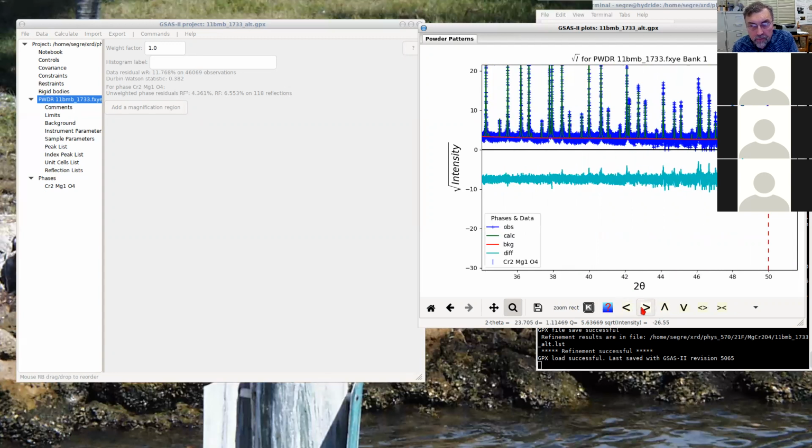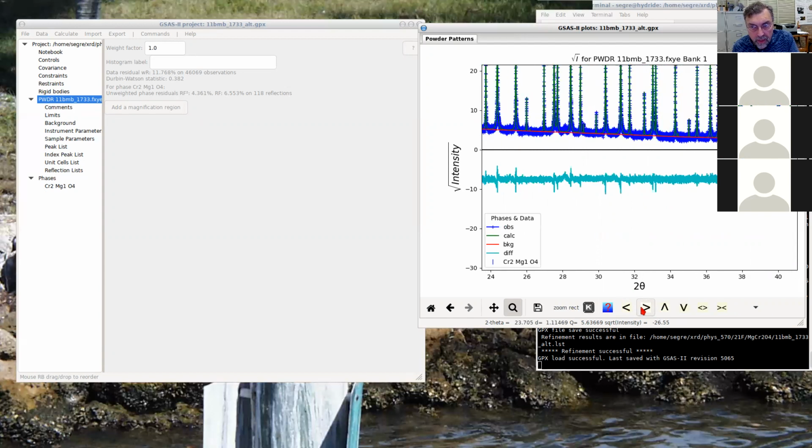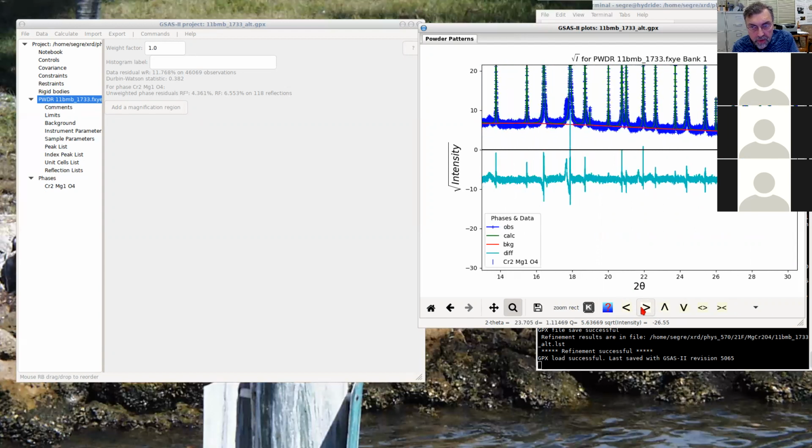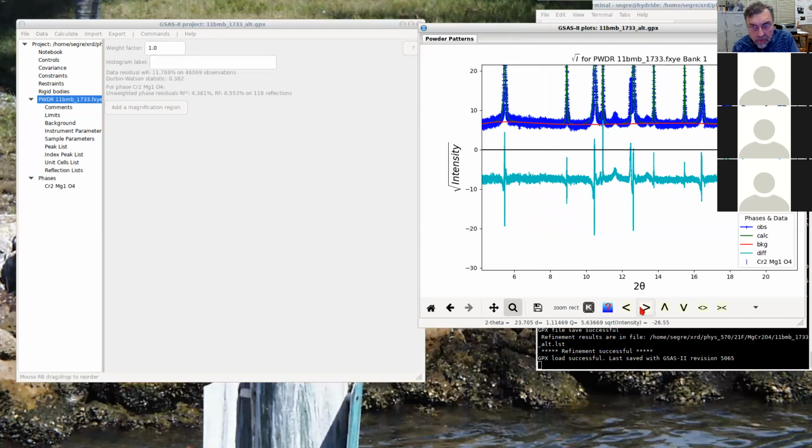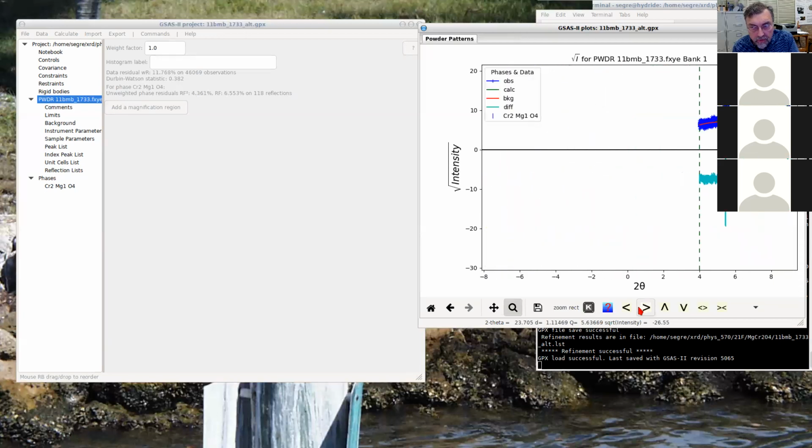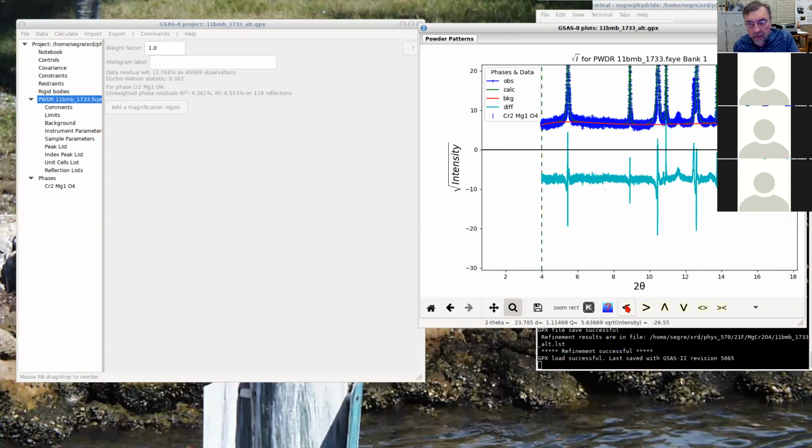So 11 is probably as good as we're ever going to get in a refinement with this particular phase, sample because of the peaks that are excessive. So these extra peaks are going to limit the refinement. Now there's one here too. So if we were trying to figure this out, we would identify these peaks, do a little bit of peak search, and try to find what phase it might be. If it were a good phase that we think is important, then we go back and refine it.